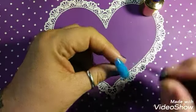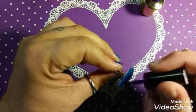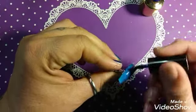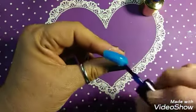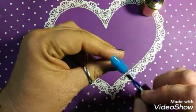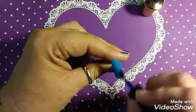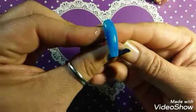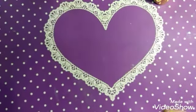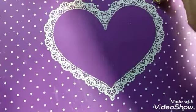And you want to apply thin coats with gel polish. You don't ever want to put on a thick coat. Try to make it so there's no streaks. But this is a beautiful thing about gel polish. You can keep playing with them to get them where there are no streaks in them. This blue is really pretty. I'm going to cure that for 30.